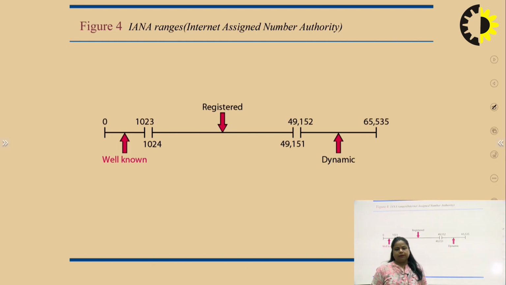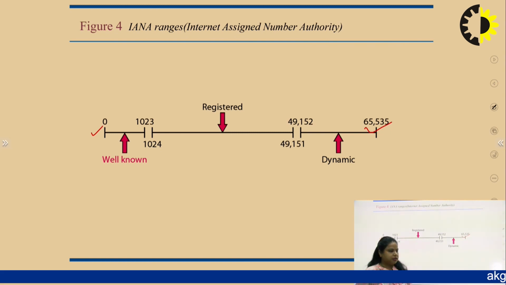Now, as we are all aware, IP addresses are also called logical addressing, which gives an internet address, right? When I am talking about port numbers in the transport layer, the range of the port numbers is 0 to 65,535, and this range is divided into three categories. The first is known as well-known port numbers, the second is known as registered port numbers, and the third is called dynamic port numbers.